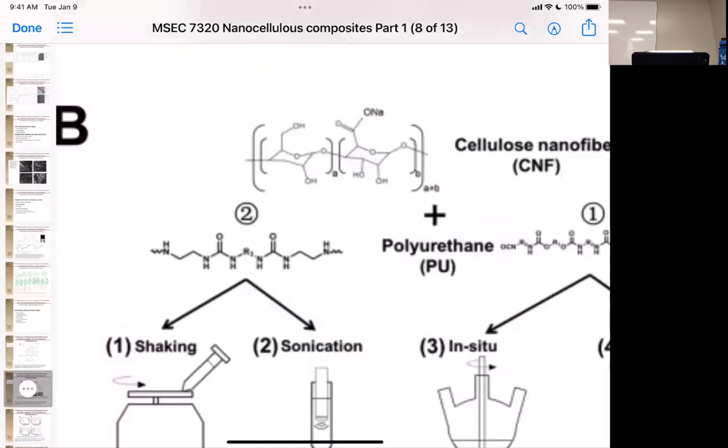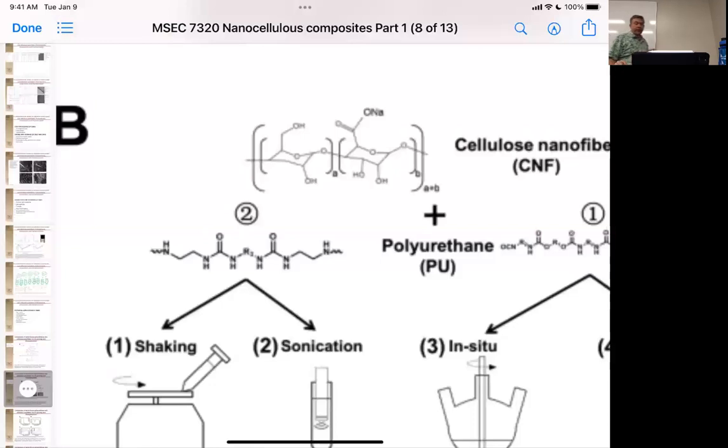Okay, and so when you do it first, you're going to have this flexible polyurethane, but this is your rigid component. And that's the component. Not only is it a rigid component, but it can also react because it has all those hydroxyls. It can react with the polyurethane as well and become an integral part of the composite.